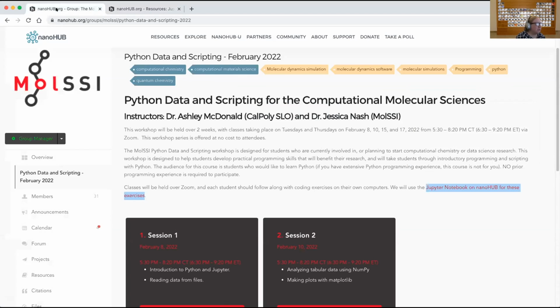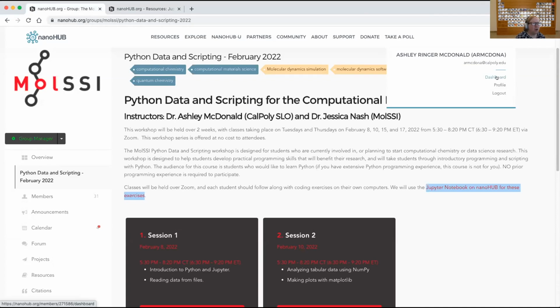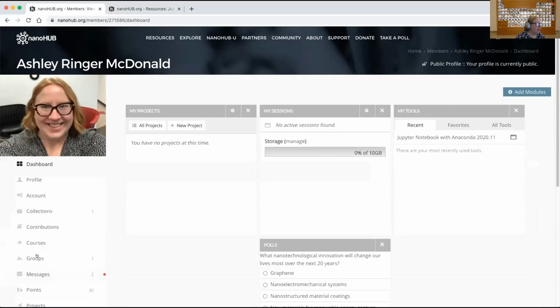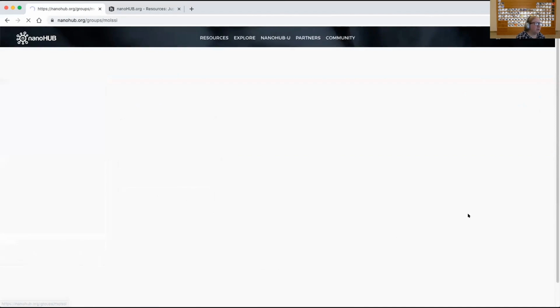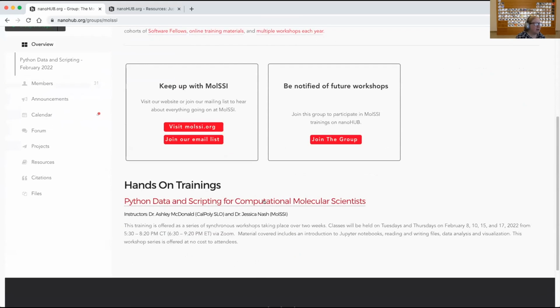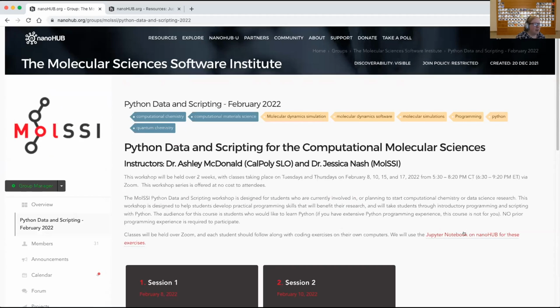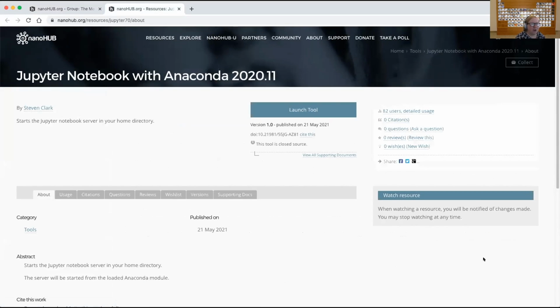So I'm going to go back through those steps again. After you log in, go to your dashboard, go down to your groups, click on the MolSSI group, come down and find this workshop, and then click on this link that says Jupyter Notebook on nanoHUB, and you should see a window that looks like this.